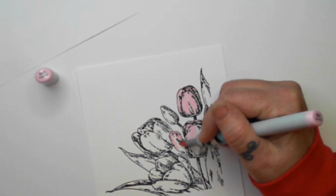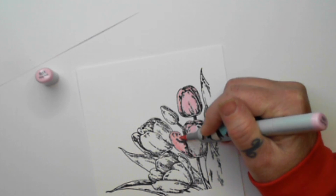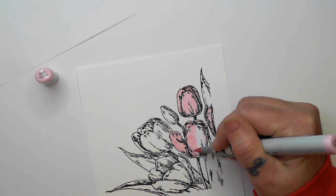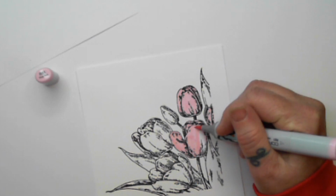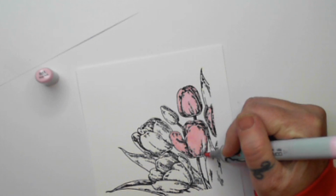I just really recommend that you stick with a natural color blending family. So you would take like the R81, 83, and 85. That is a natural blending family. Remember, we talked about that in Copic 101.